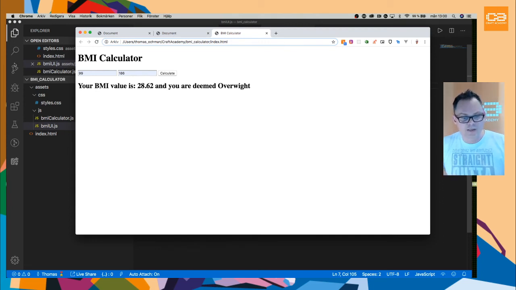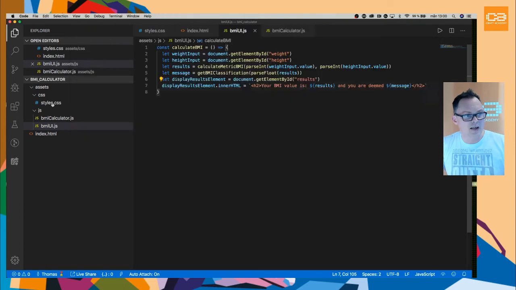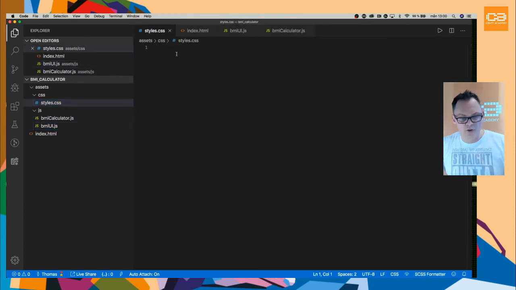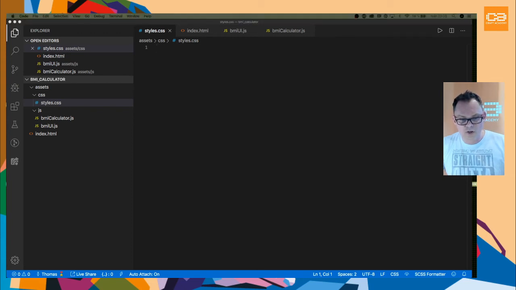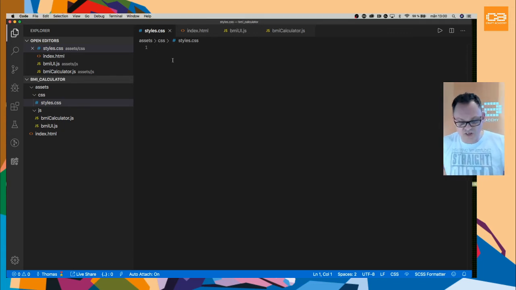Anyway, let's head over to the style CSS, and first of all I would like to change the fonts from the basic Times New Roman, which I don't really appreciate that much, to like an Arial or Helvetica, whatever.